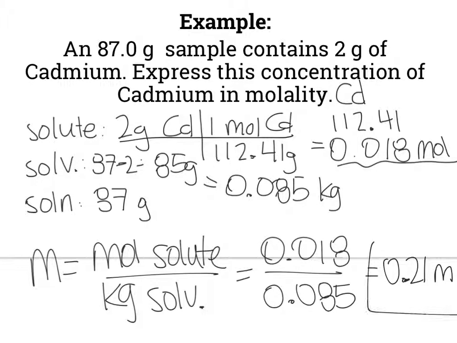And that's your answer. Again, find what you know about solute, find what you know about solvent, find what you know about solution, then figure out what stuff you actually need and use the information you originally found to get that. Just like we took our grams and went to moles, we converted our grams of solvent to kilograms, and then we just plugged them in and divided. There you go.